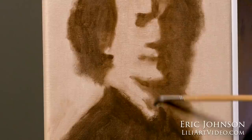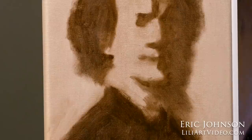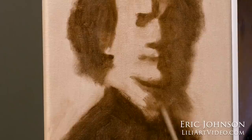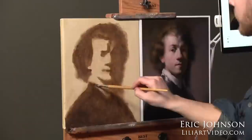You can see this shape is much more similar to the copy than here. So let's just use that to our benefit and spend a little bit more time getting this area a touch more refined to educate us on the face, as we start to move these proportions around. And I'm really trying to look at the height of this in relationship to each other and match that. And then match the angle in which it descends.